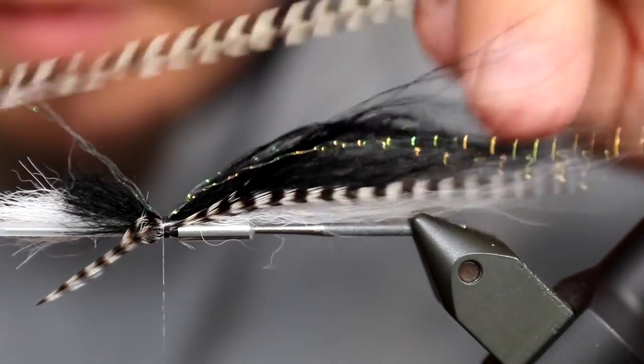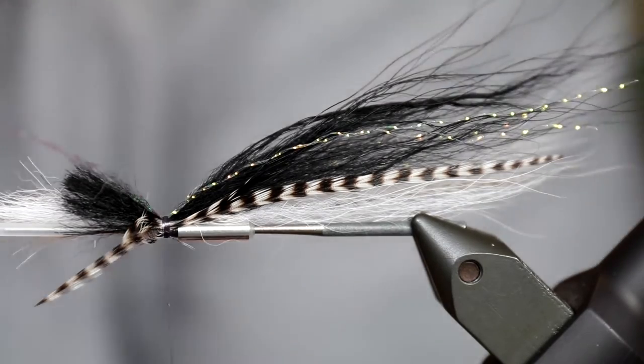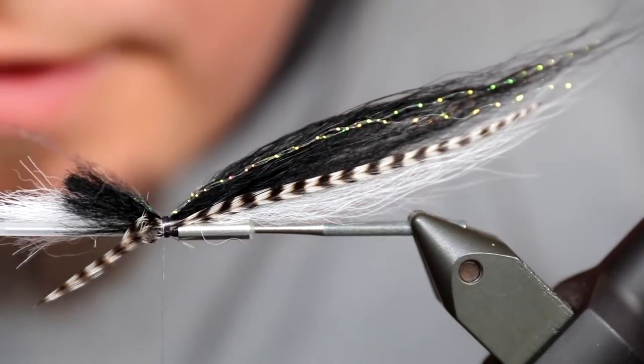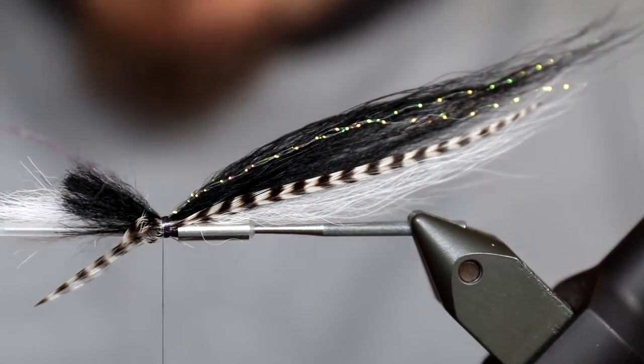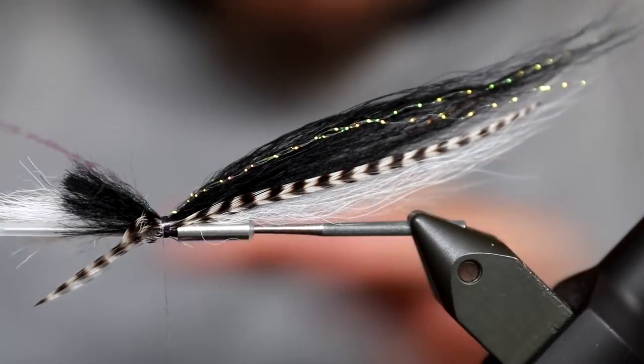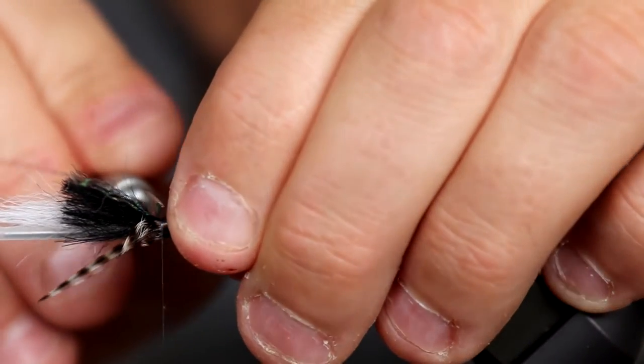As you can see here, this feather is fairly long, so you can actually use the same feather for numerous flies if you cut them the right way, like that. Well, that all looks good. Then I'm gonna take my scalpel, if I can locate it. Here it was. And then I'm gonna cut off all this stuff here.